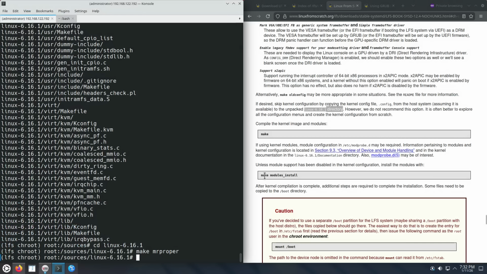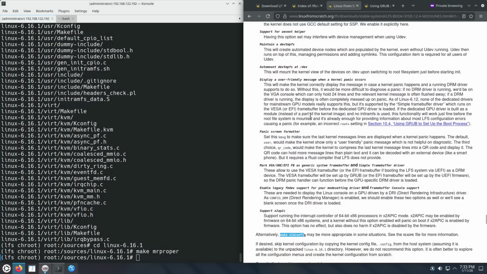So we cleaned up, and another way of configuring the Linux kernel, other than copying an existing .config file, is to go make alt config, which will build a similar configuration to what's already existing in the current directory, which is the directory where we have extracted the Linux kernel release source code tarball.